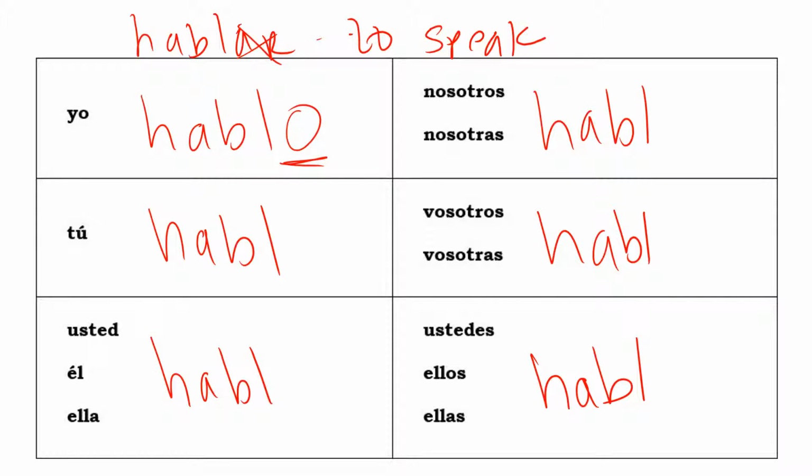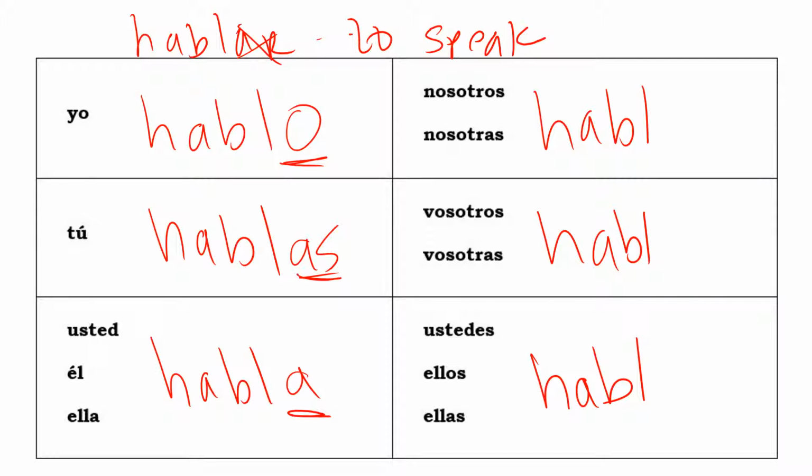For the tú form, we add AS to our ending. So our stem, habl, plus the ending as, tú hablas, is you, informal, speak. For the usted, él, and ella form, we're going to add an a to our stem of habl. So we have usted habla, él habla, and ella habla. Now for this bottom row, we're going to need to make sure that we always make it clear who our subject is, because habla can go with all three of those.